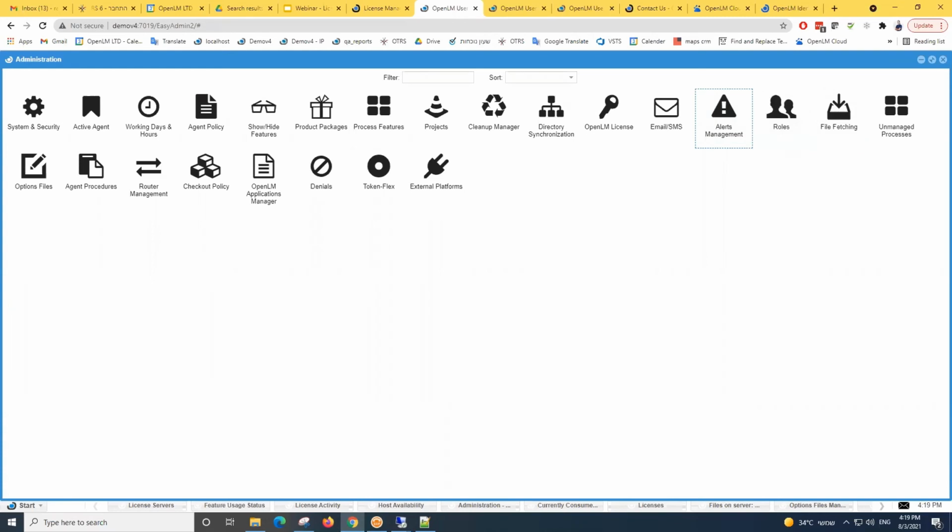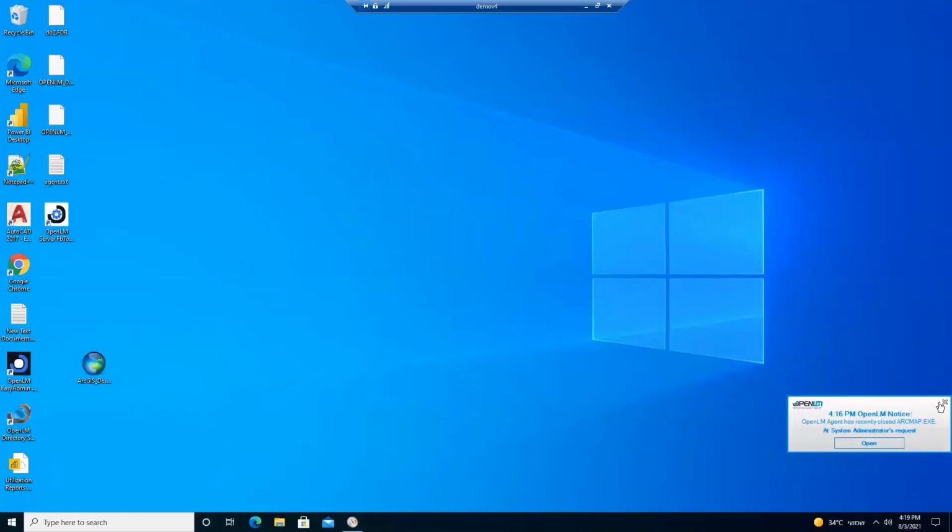Some of my colleagues use ArcGIS on a notebook. Sometimes they just close their notebook and put it to sleep without closing ArcGIS. Well, when this happens, I get no chance to harvest the license back in OpenLM. Is there a way to do that? Yes, there is a way to do that indeed. So let's see if I closed it.